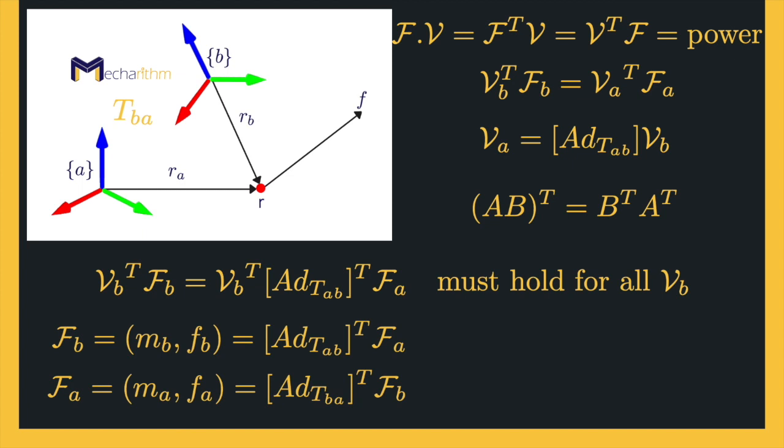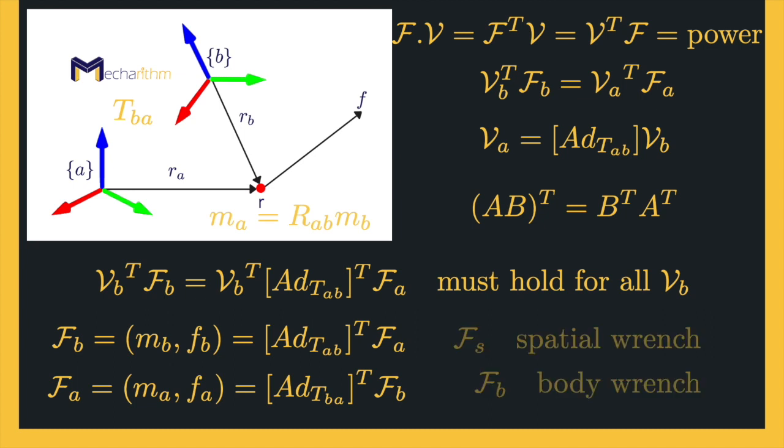Note that only the rotation matrix between frame A and frame B is needed to change the coordinate frame of a moment from one reference frame to another, as you see in this equation. If we consider S to be the fixed or space frame and B to be the body frame, then we would have two wrenches, the spatial wrench and the body wrench. Now let's see an example.